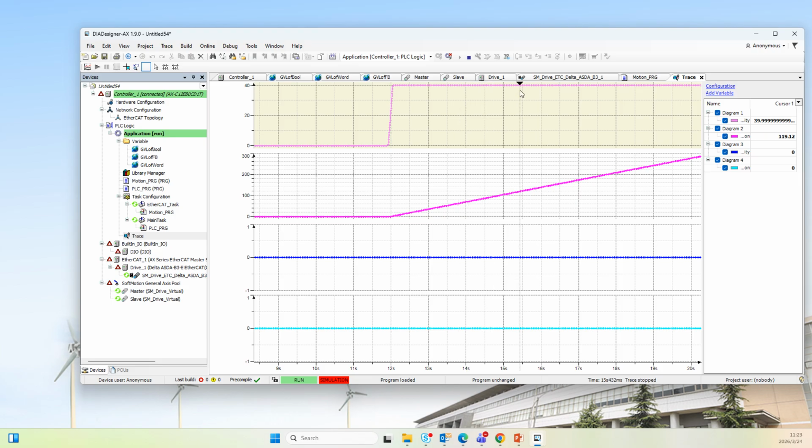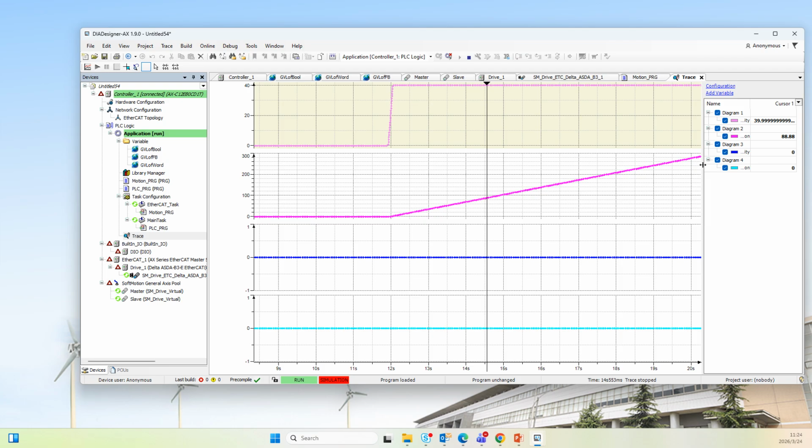When you move the cursor, you can see the first one is the master active velocity. This one is 40, just like what you set in the function block. It will always run at a speed of 40 centimeters per second.